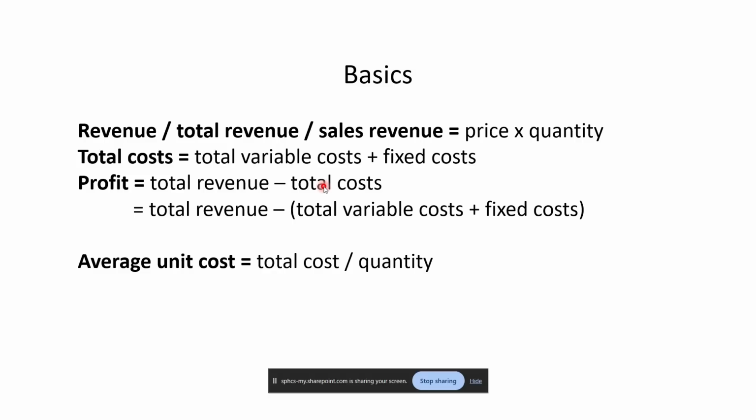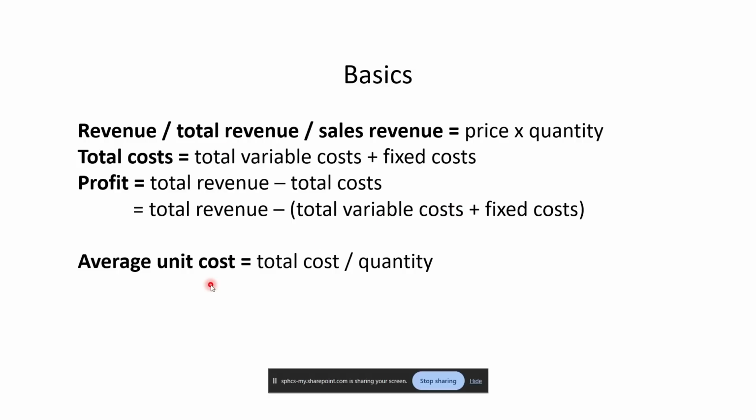A business calculates its total cost by adding its total variable cost to fixed costs. Whether or not it's made a profit is determined by whether the revenue earned from sales is higher than the total costs incurred in earning those sales. So we just do total revenue minus total costs. If total cost is higher, they have made a loss, and this will come out as a minus number. This is exactly the same formula, just expressed in a slightly different way.